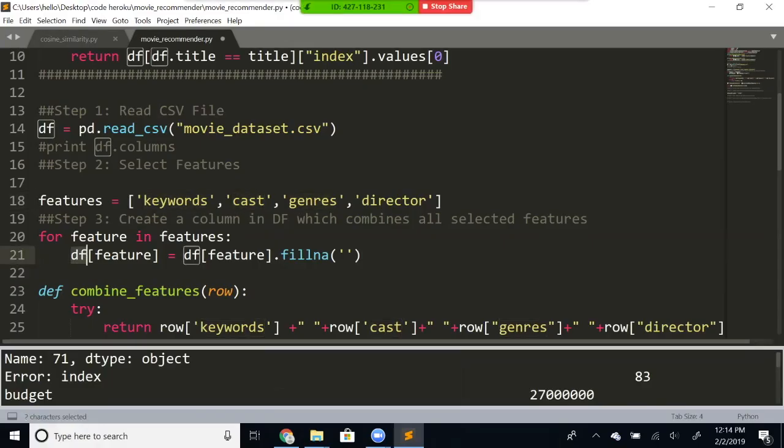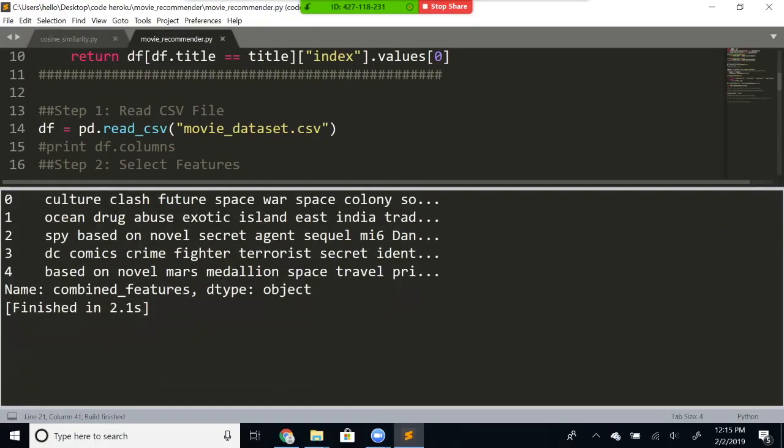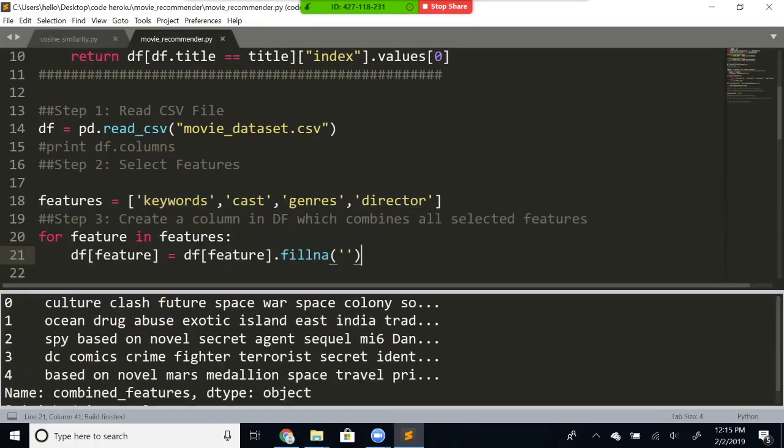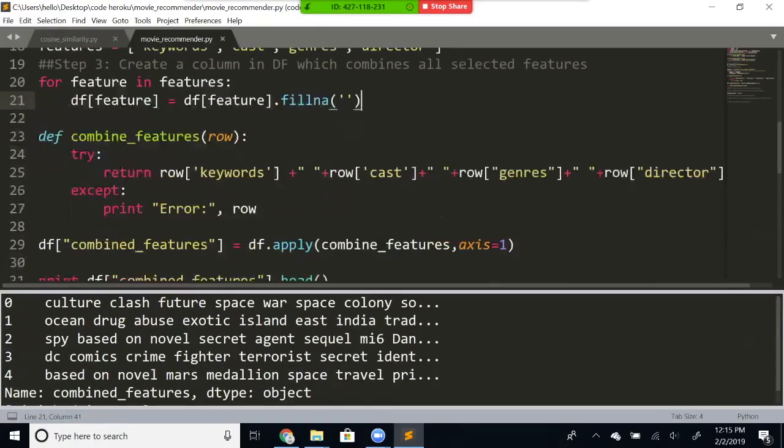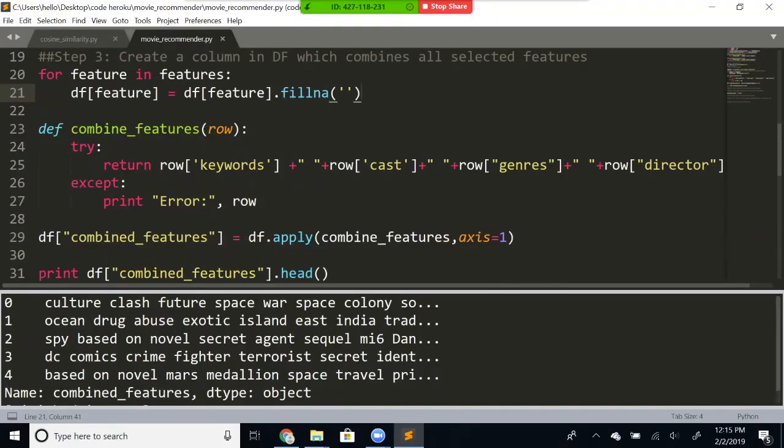And inside this, it is going to modify this data frame and fill all the NAs with an empty string, okay? Save it, run it, and let's see if we get it right now. Seems like it is working now. We didn't get those errors printed out. If we had any errors, this would come up, but now we don't.